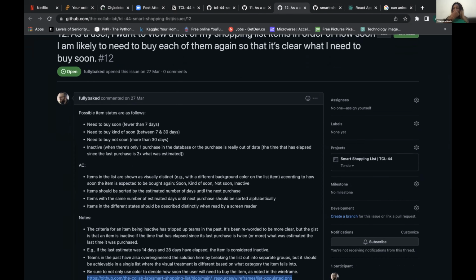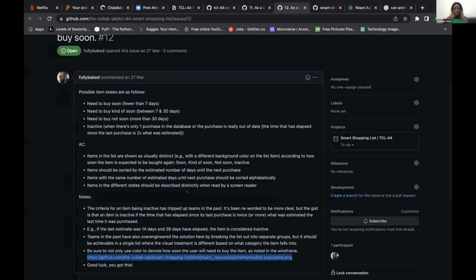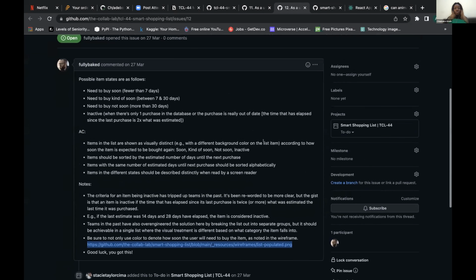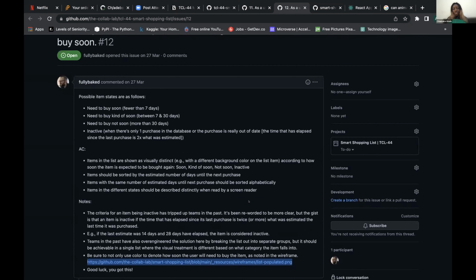So the user should be able to see the ones that should be bought immediately at the top of the list, followed by kind of soon and then not so soon. Then the inactive should be at the bottom, of course, with a different color and a different background, as the case may be, or however you want to do it, but it should just be different.